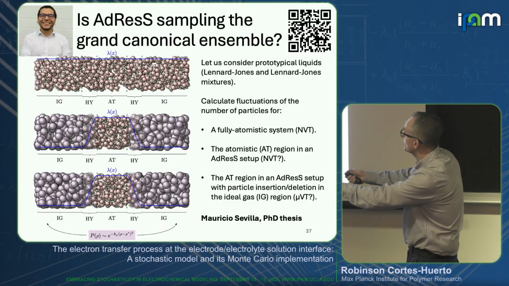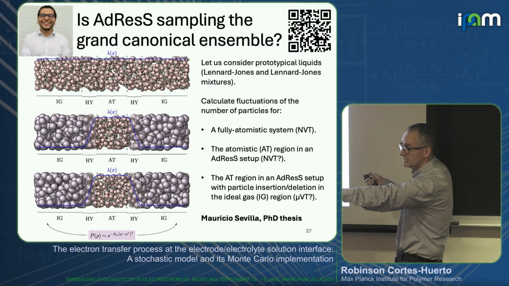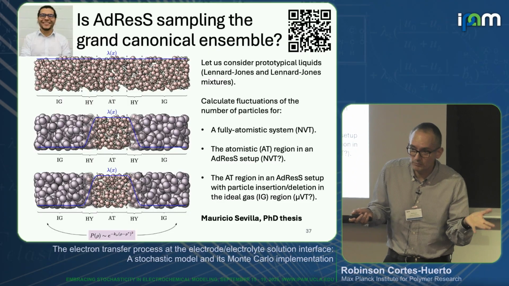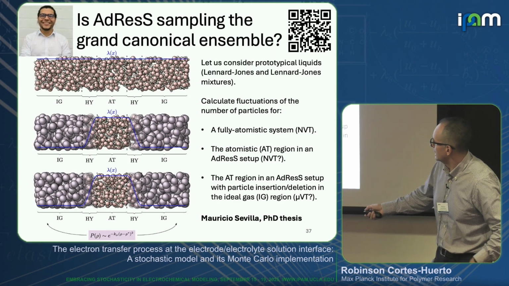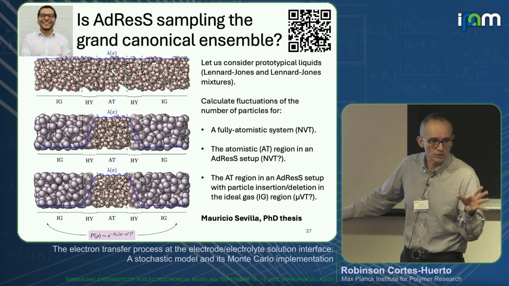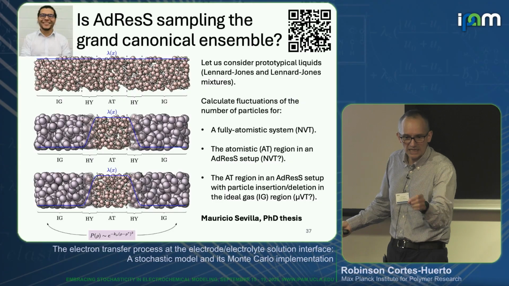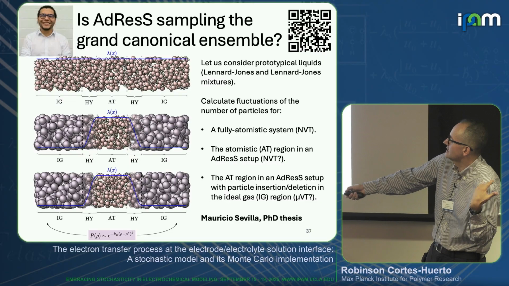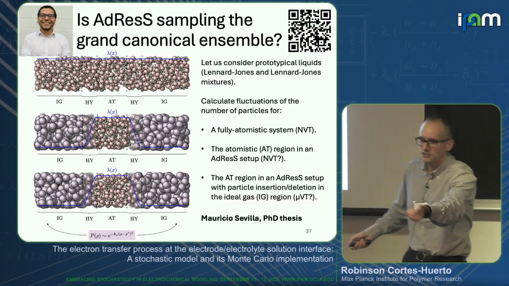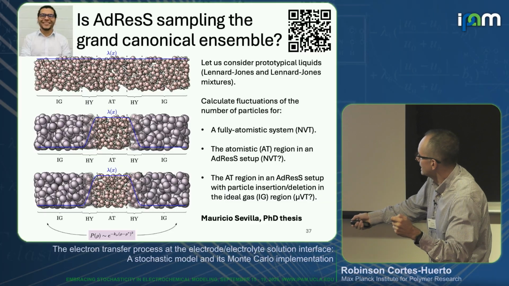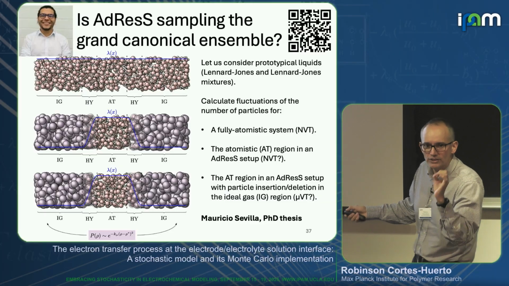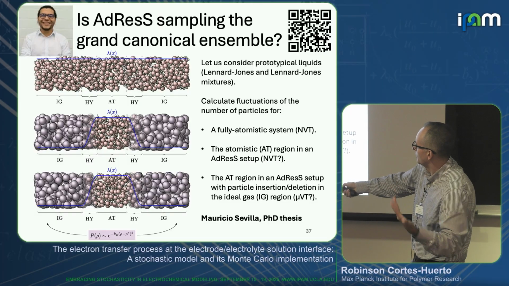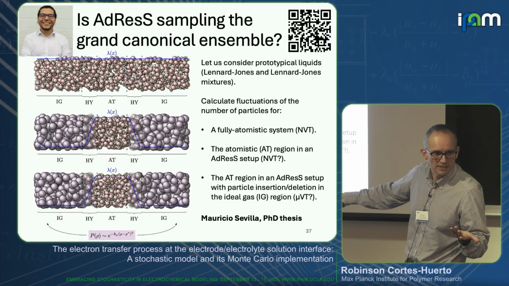Perhaps we can increase the size of the system more easily because it's just an ideal gas, but perhaps there is something more clever. And the something more clever is that this system is very reduced in complexity, so we can perform a grand canonical simulation. Since it is an ideal gas, it's just particle insertion and deletion steps. This gives me a system in contact with an infinite reservoir of particles, in other words, a grand canonical simulation setup.